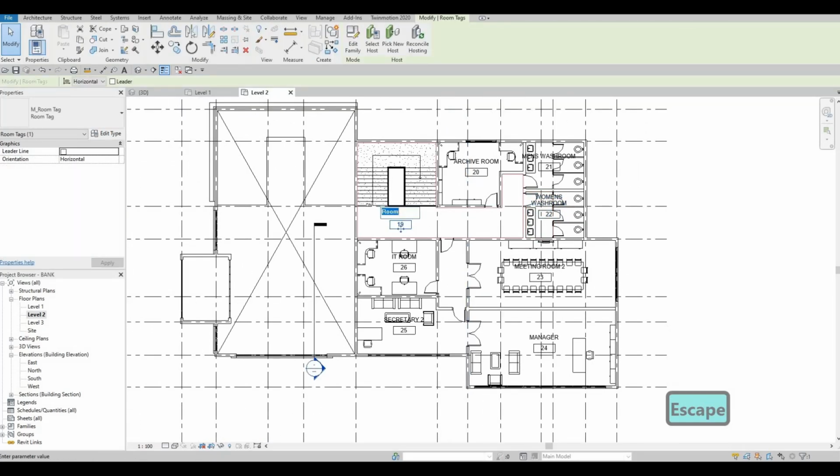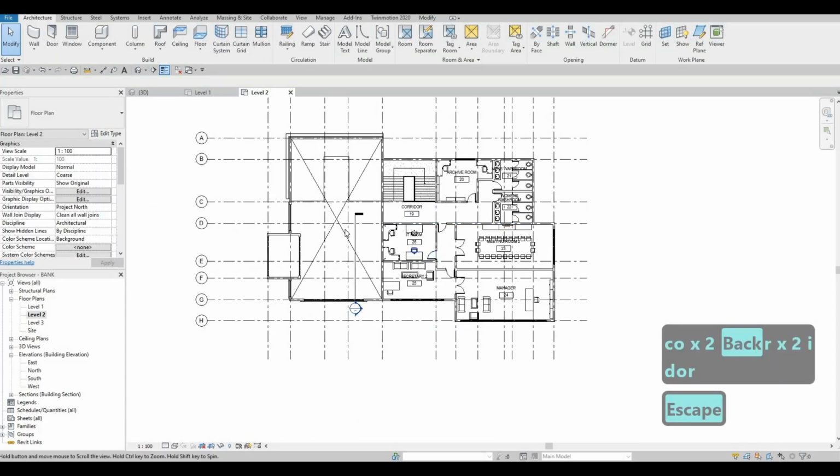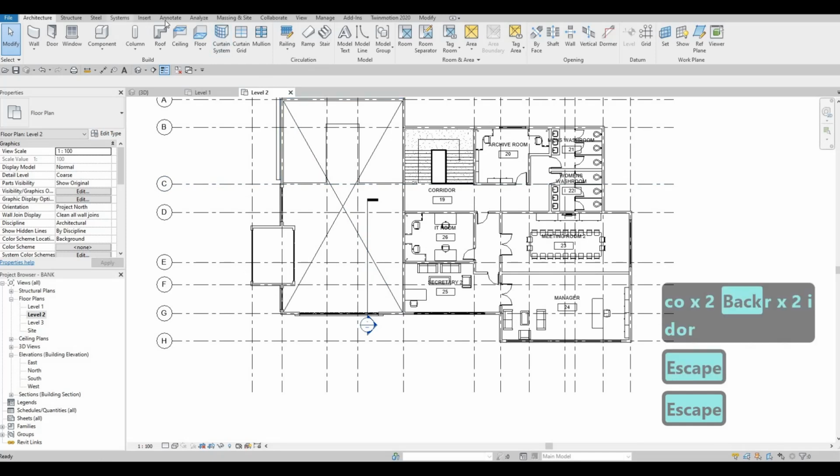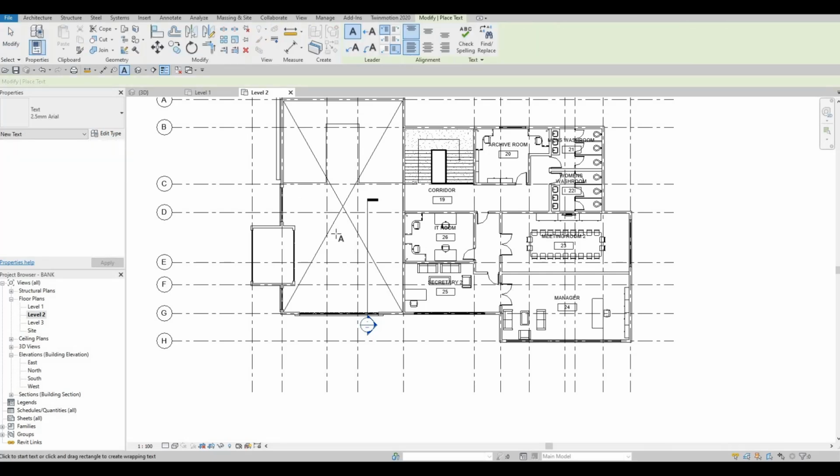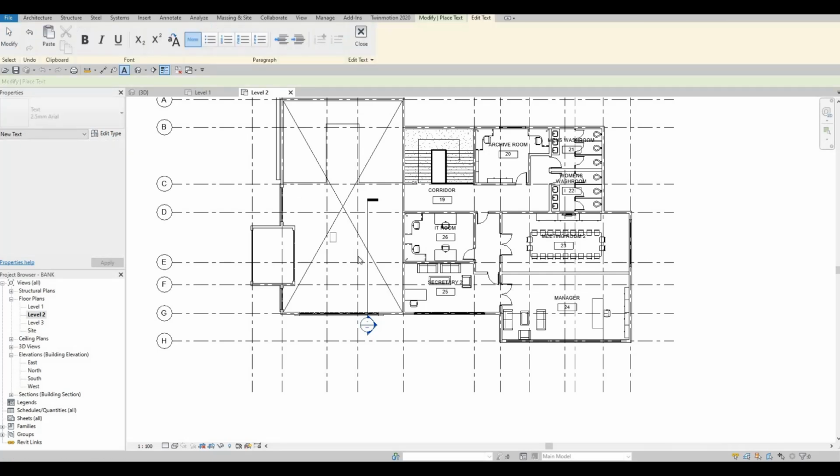And then another corridor. This will be open below, so we could just add in a text. So click here, put it right here, open below.